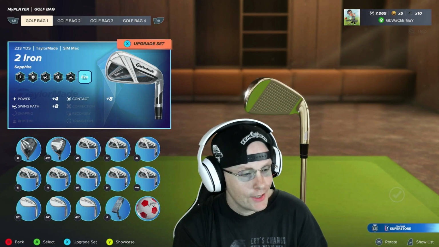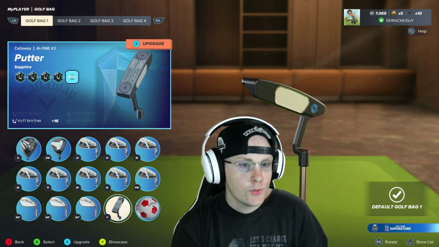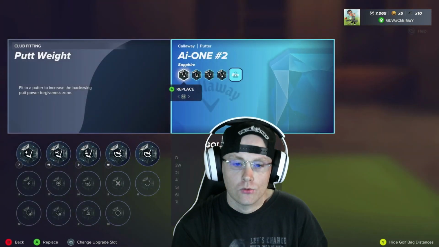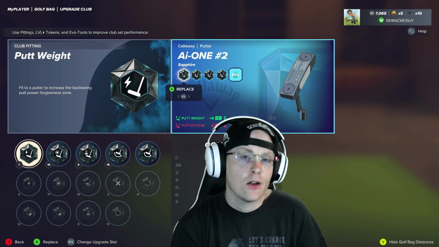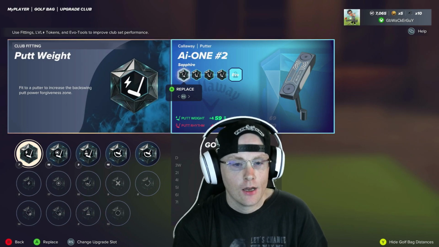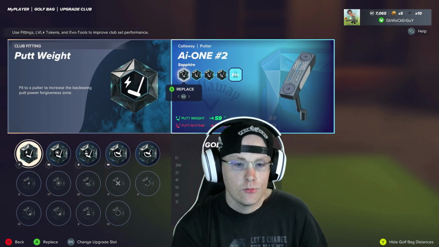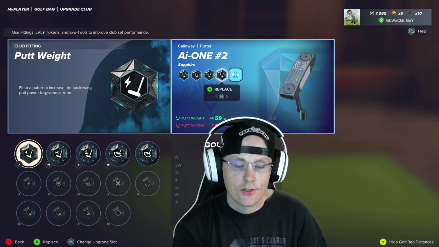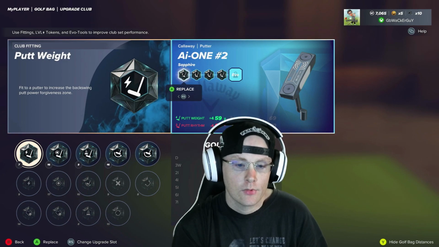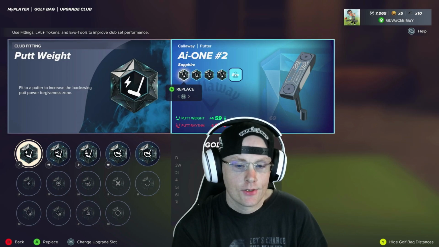And if we roll into the old putter, I am utilizing all rhythm fittings, guys. So if you remember, when we put our attribute points into our putting, we left out the putt rhythm because we have all 4 of these fittings at putt rhythm. So yeah, that's what we got for that, guys.